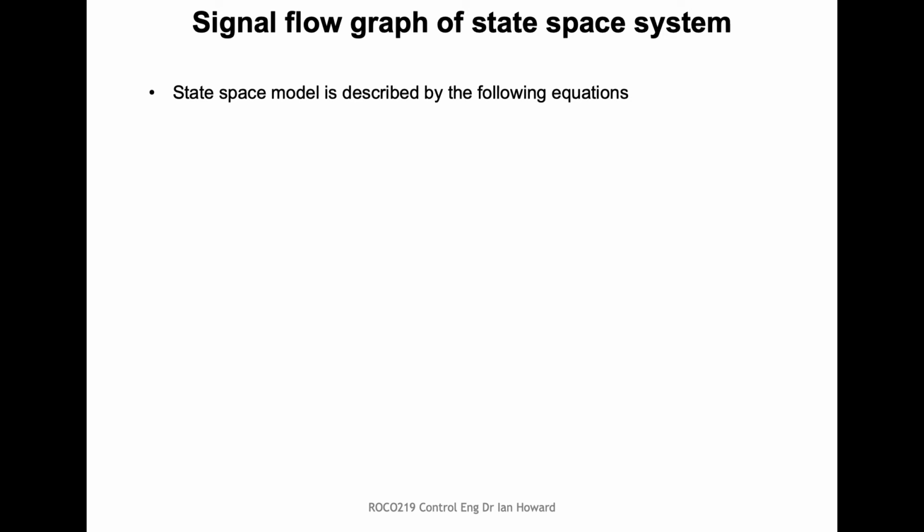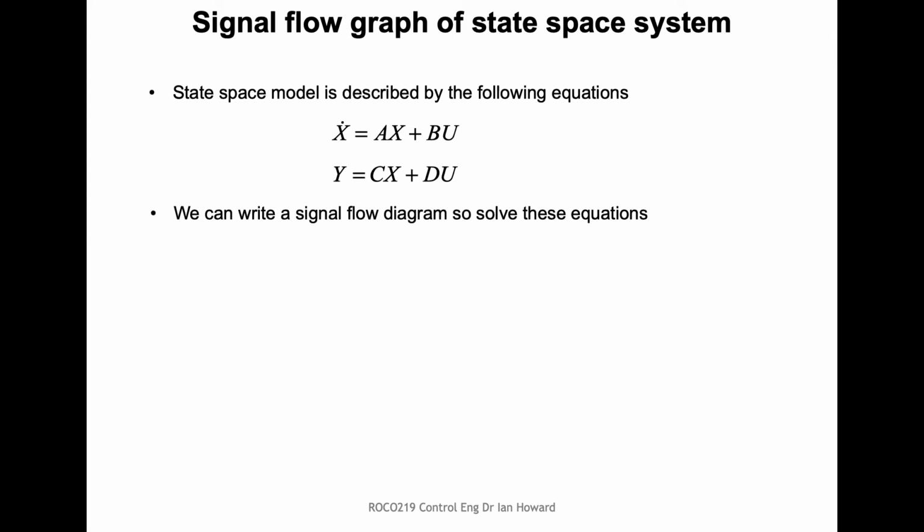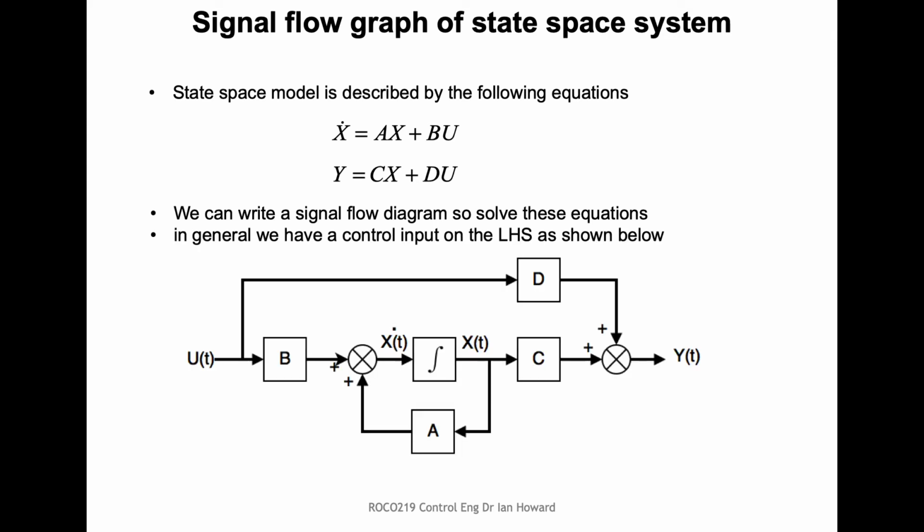Now, we've used signal flow graphs before, and it's a nice way of, if you like, writing things down in a circuit diagram form. So you show how the information flows between the various sections, and you can implement transformations, and you can implement addition and subtraction and all this kind of thing. So let's think about our state space equations. x dot equals Ax plus Bu, y equals Cx plus Du. We can write a signal flow diagram. In fact, we can solve the equation using them as well, right? So let's write it down and try to understand what it means.